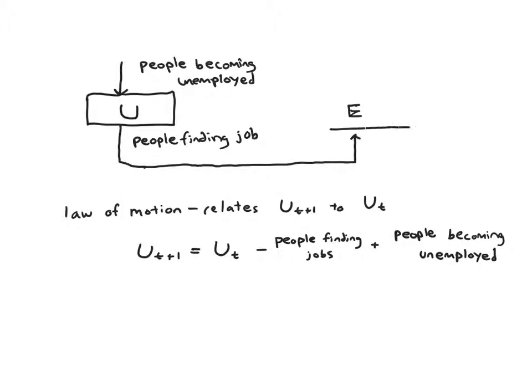The same way we have flows of people into and out of unemployment, we also have flows of people into and out of employment. The flow in is people finding jobs, and the flow out is people becoming unemployed - they're losing their job, they're being separated from their job. So this is the schematic way of thinking about the model visually, and it helps us think about what's causing unemployment to change.